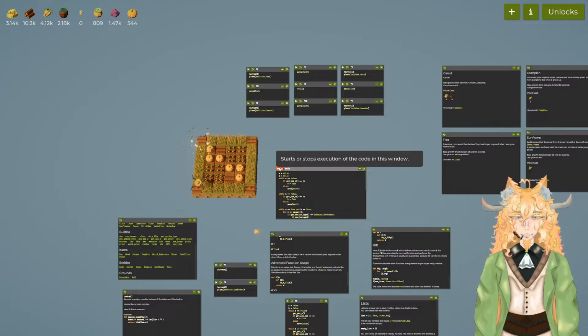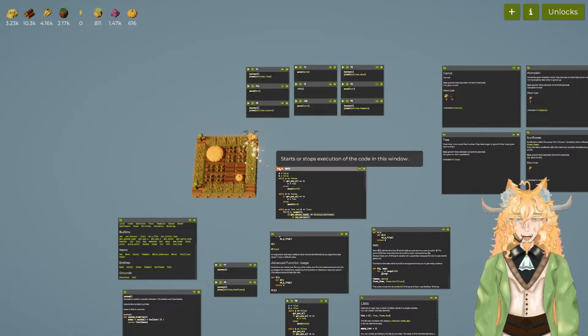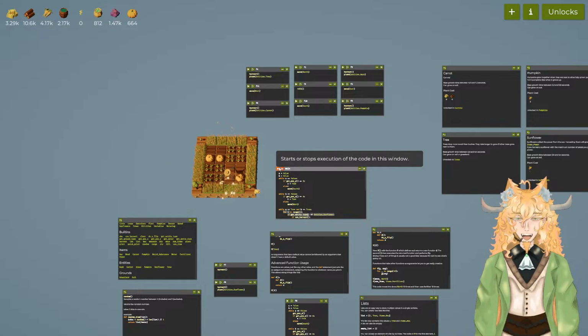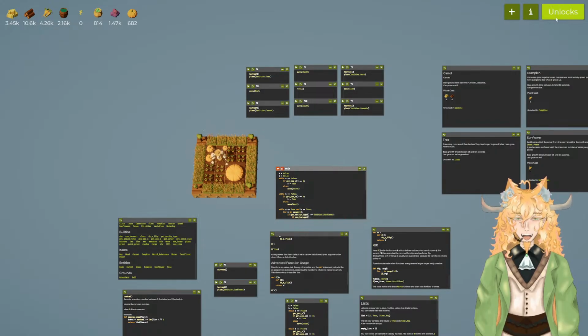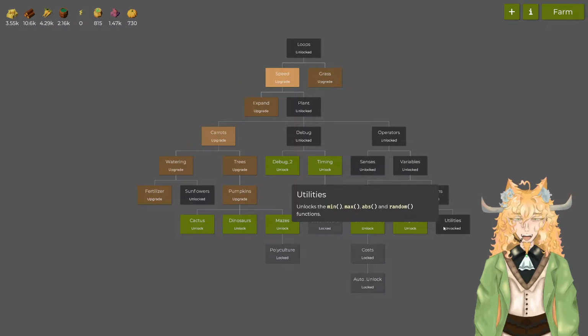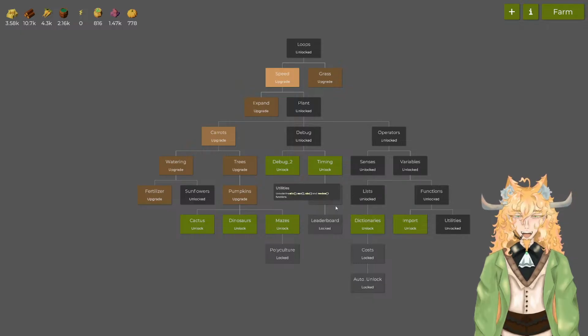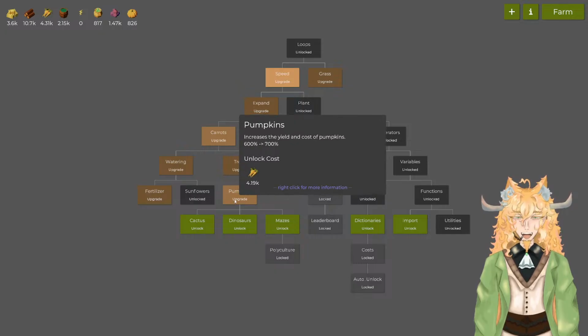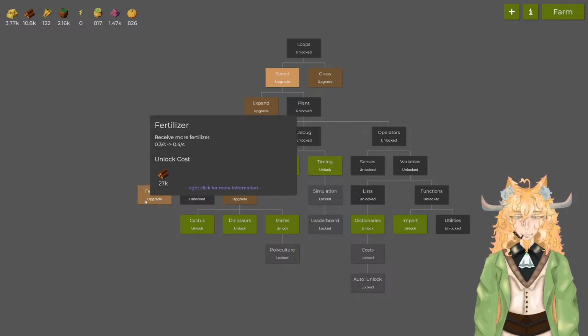But, I've been going for a little bit. I think I'm gonna end the stream here. I'll get a little bit further next time. I'll definitely also try and figure out how random works, because for whatever reason they really don't explain random as much as I should.